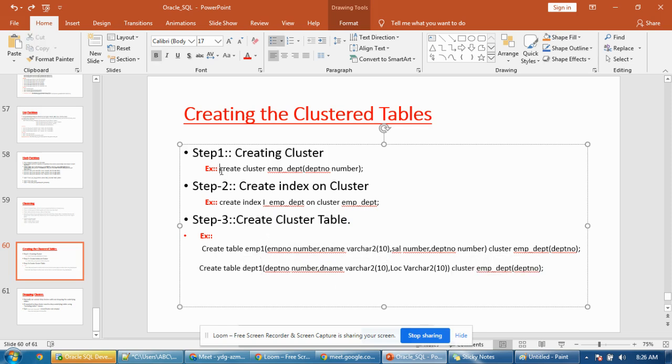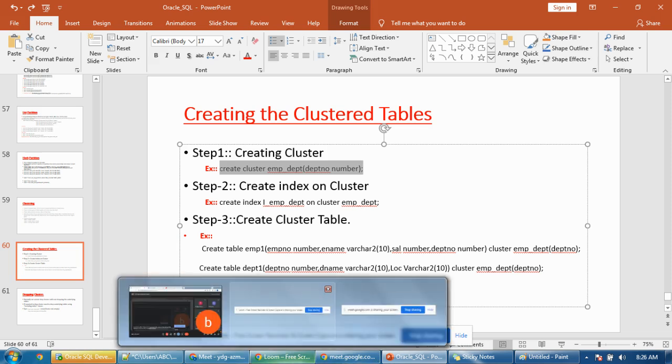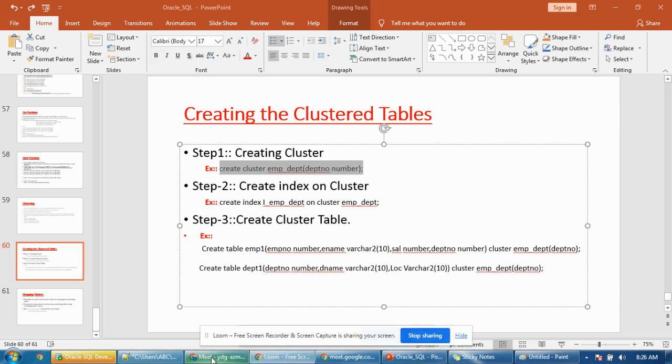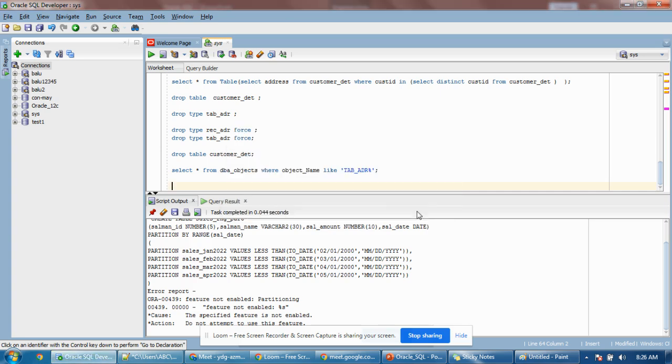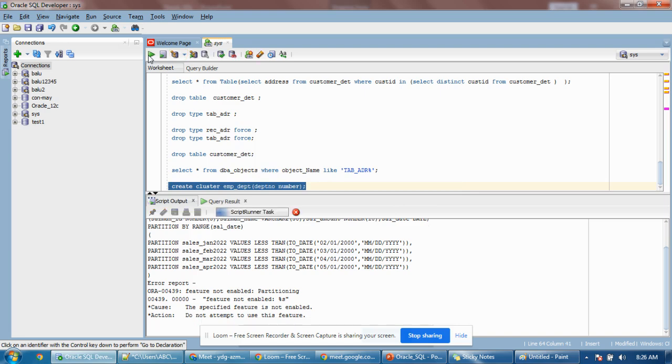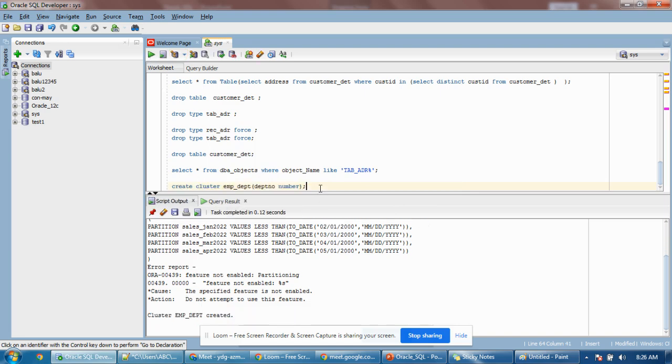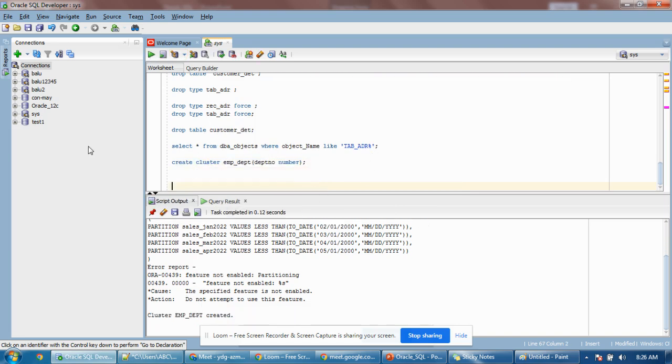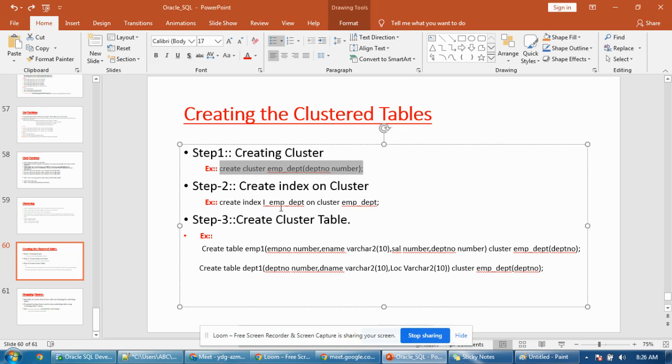Okay, let's create one cluster. I guess this system also won't allow creating clusters and all. Let's try to create. Yes, it's allowing. Next, what you have to do is create the index on the cluster. How can we do it?